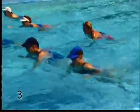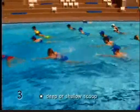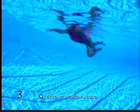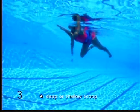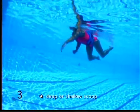Now here we go with our first variation. At any point while doing this deep scooping arm with jogging legs, you can choose to do a shallow scooping arm where your arms stay close to the water level instead. Again, you reach forward, only you scoop shallow, pushing the water all the way back to the hips with your elbows reaching back. On this move, it also feels good to let your knees open wide, and if you have the flexibility, touch your toes.